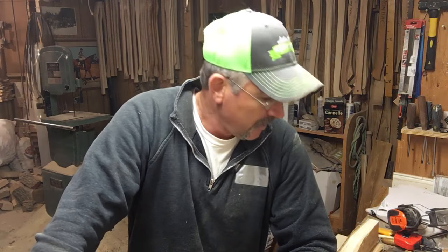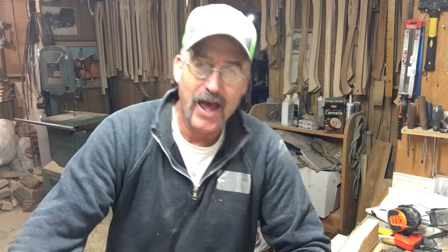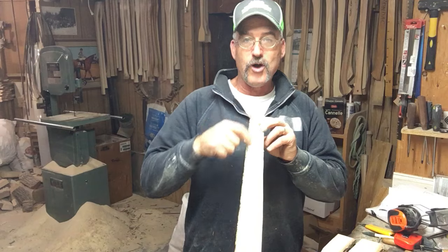Maybe you make your handles from scratch, chisel them out with an axe — whatever you do. I make mine on the band saw. Most guys have access to a band saw. A commercial one is about a thousand bucks for a good band saw, and you make your money back in the first year making handles. I'm not in this to make a pile of money — I love making axe handles, I love making high-quality axe handles. Anyway, that's what I do with a band saw to give you the straight line right down the back of your axe handles.